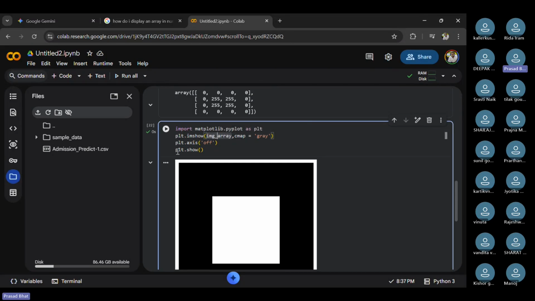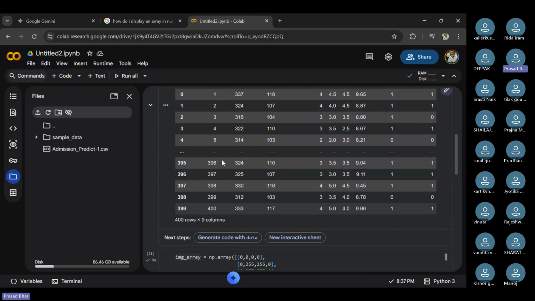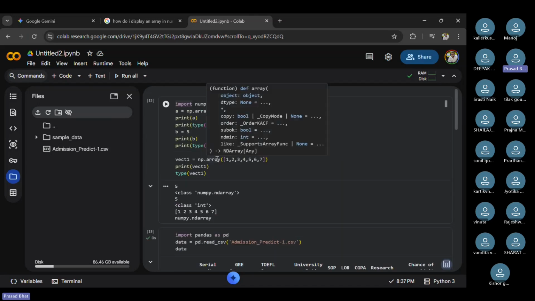Okay. And then this is to keep the X and Y axis names as nothing. And then plt.show shows the image. If you don't put this, sometimes it will not be shown in a normal script. However, in this Google Colab notebook, it will be shown by default. So here, even if you forget this, you will get the output. But the best practice is to use this particular function. Anyway, I hope you understood this much.